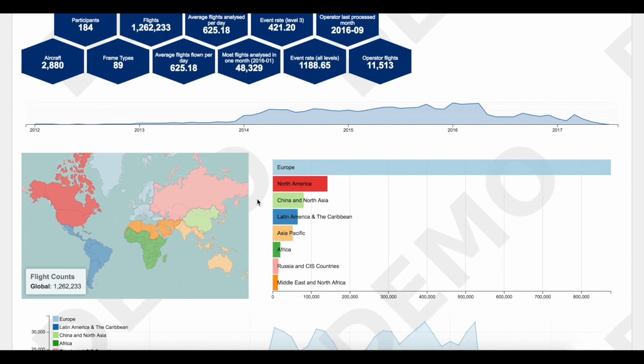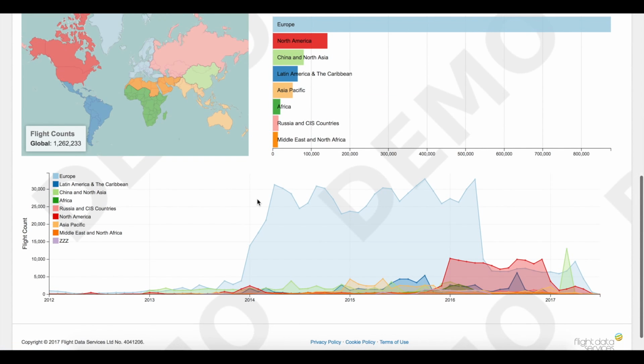The line chart represents the number of processed flights by month flown. The airline's own flights will always be visible and only to the airline. In this example, we are airline ZZZ. Hovering over a region in the legend will highlight it on the graph. The possibility to compare the airline flight counts to the operator region exists. In order to do so, the operator's region must be selected regardless of any other region.